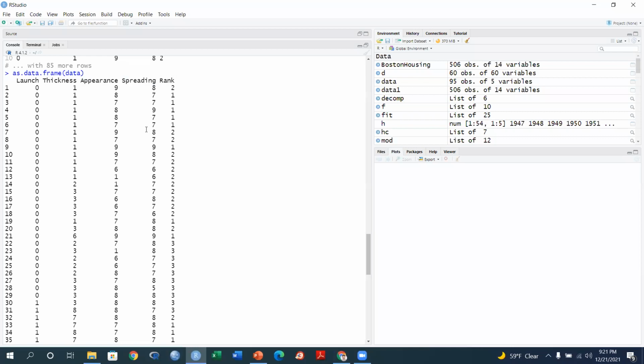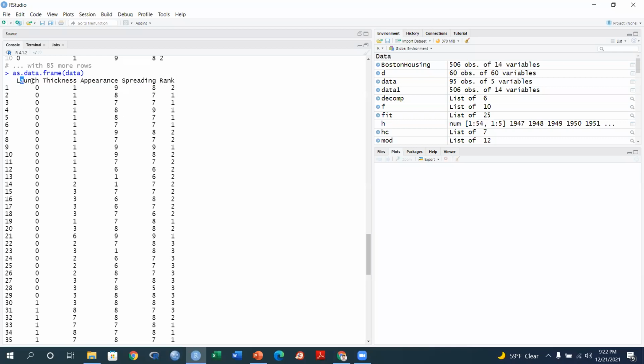You can think about the thickness of that product, the appearance of that product, the spreading score, and the ranking score of that particular product.